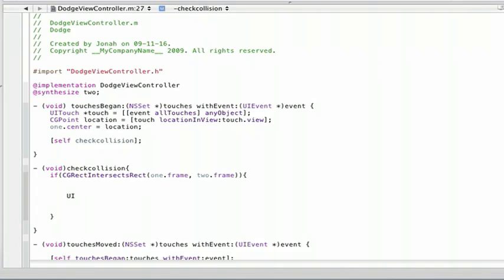So UIAlertView, space, star, alert, equals, open square brackets, UIAlertView alloc, inner square brackets, init with title.